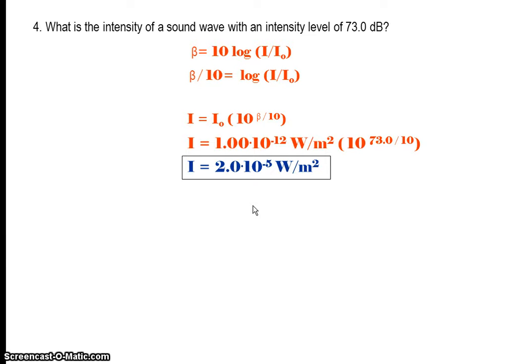So hopefully you can figure that in your calculator and should be able to. Oh, I think I was missing a step right here. There we go. It was in the wrong sequence on my PowerPoint. Apologize about that. But there it is. So if we take 10 to this side and 10 to this side, it cancels the log, and then multiply both sides by I sub 0 to get to here. Hopefully that's pretty straightforward. If you have questions on your calculator, I am going to show you that here in just a second. So I'll show you in a couple different calculators how to get that to work out.